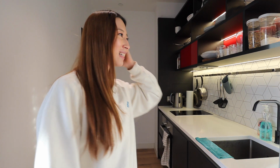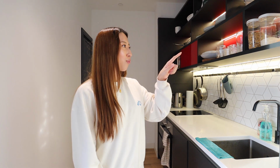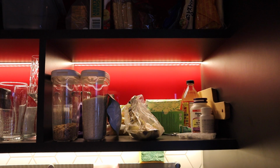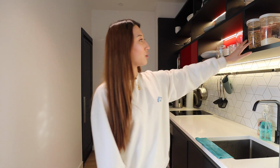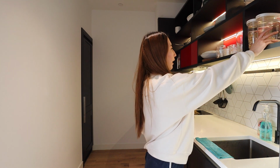Okay, great, I'm back. So I have my medicine and my vitamins, and then I have random perishable foods that don't go in the fridge. I keep it there, basically the bagel, bananas, matcha, and tea as well. And then I have 2 containers from IKEA, which hold rice and granola.